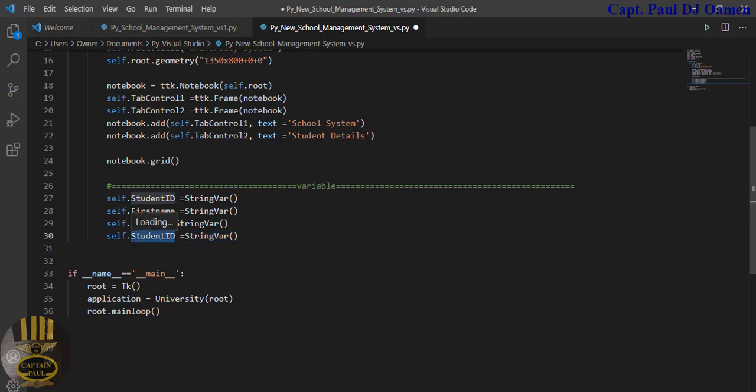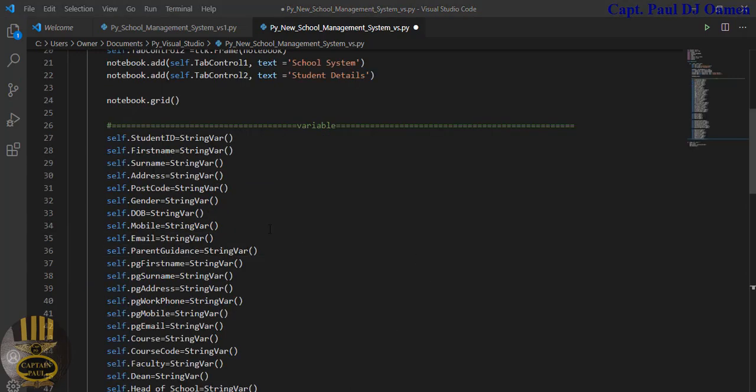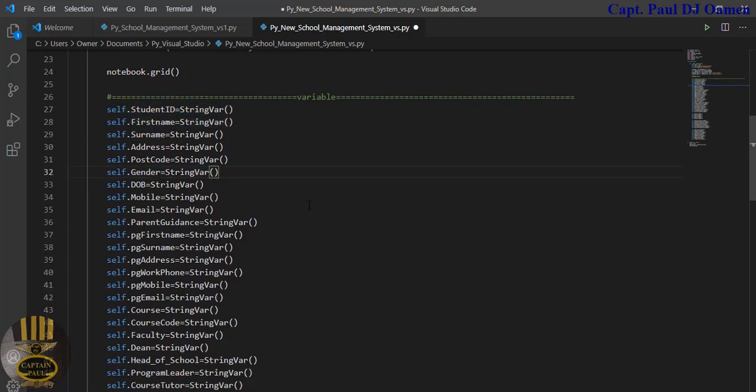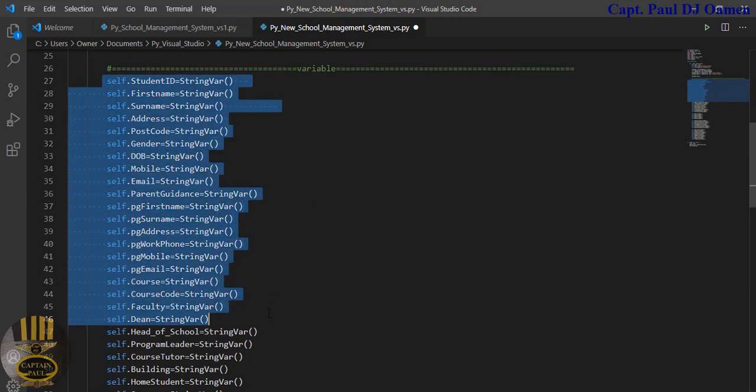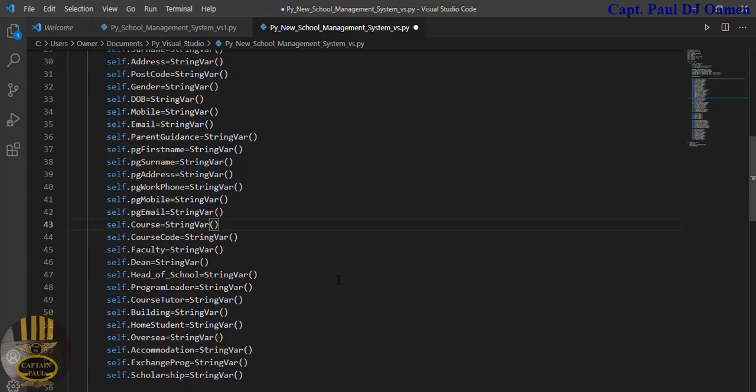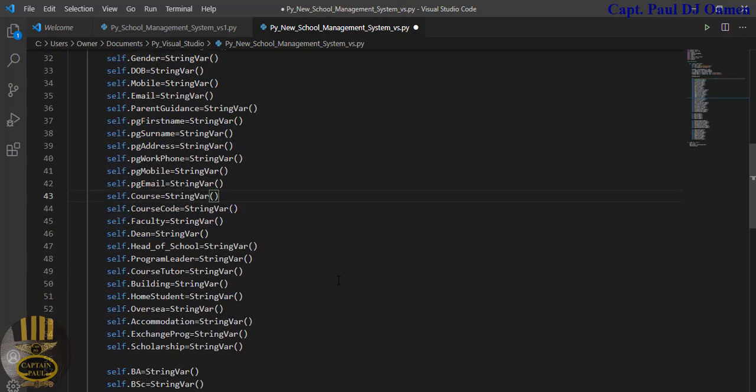I'm going to need about 48 of those. Yes, I meant 48. Okay guys, those are my variables, so have a good look at it. Yours doesn't have to be as long as this. Okay, I have a lot of data on mine, but if it's for a university project, you may need as many as this. So those are all the variables I intend to use. In total, I have about 48.